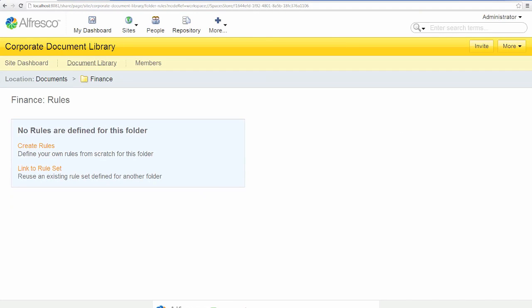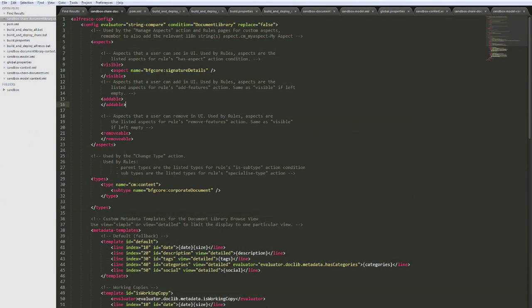One of the things that I wanted to point out is a key attribute of the configuration. Up here, there's an attribute called replace, and we've set that to false. What that says to Share is, hey, we're going to define this configuration, but it is in addition to whatever other configurations have been defined.